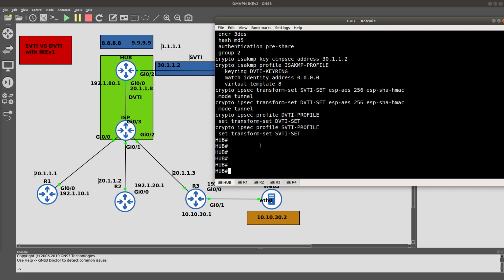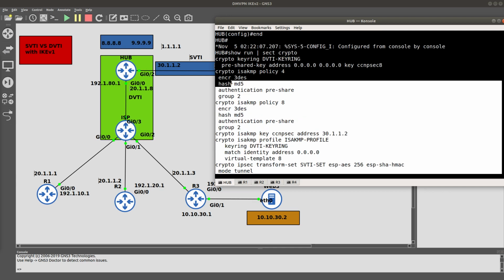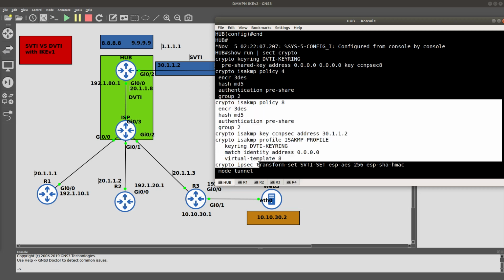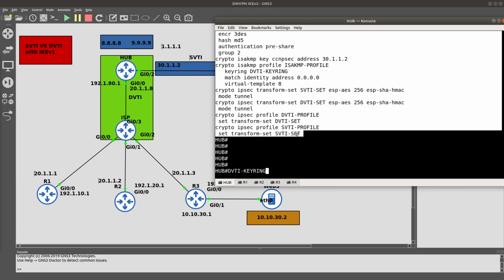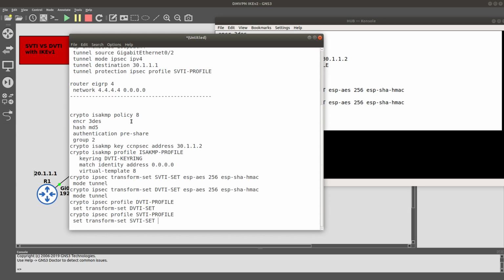And there it is. Let's copy all of this. Since we have two policies, the policy that we are using is policy 8, so we only need to copy policy 8. Let's put it on my notepad, and make it like this so I don't get confused. We have policy 8, 3DES, MD5, pre-share key, group 2.